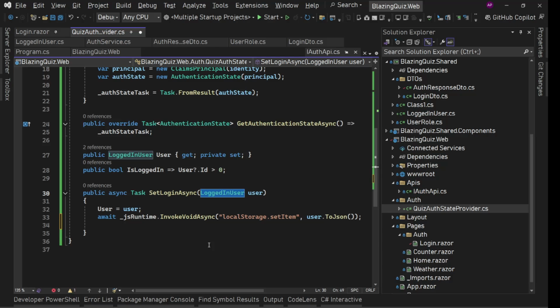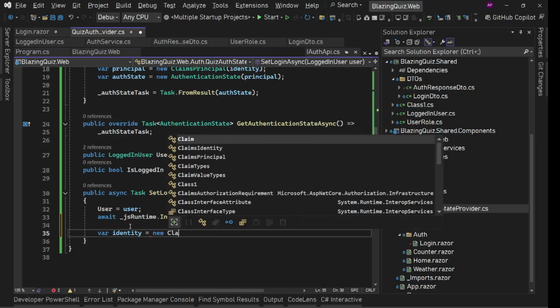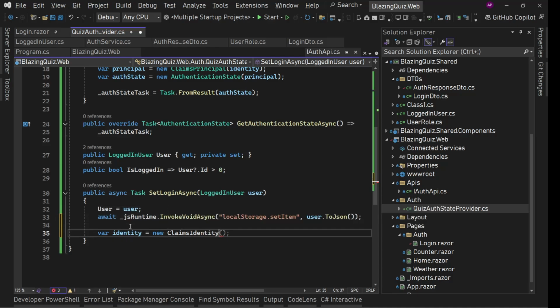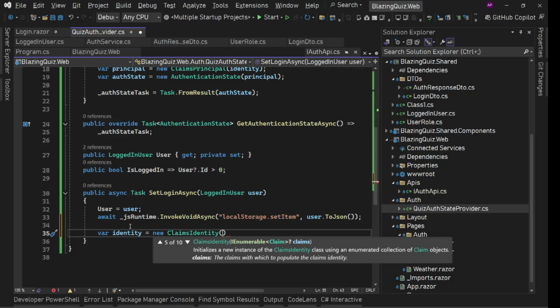Okay, so for this thing we are going to set a couple of things here. First, we'll create our identity again. So we'll say new claims identity. Inside this we can provide a couple of different things, and out of these, one is list of claims and then authentication type.